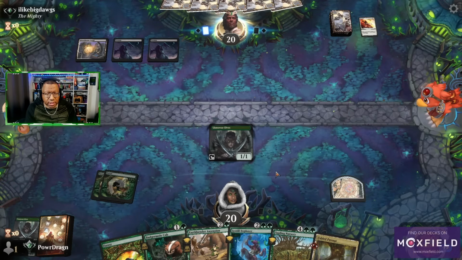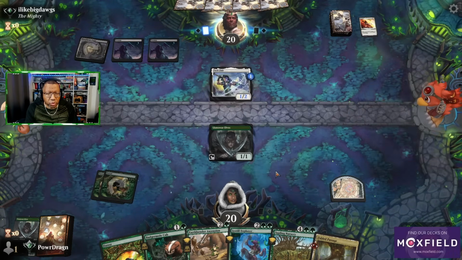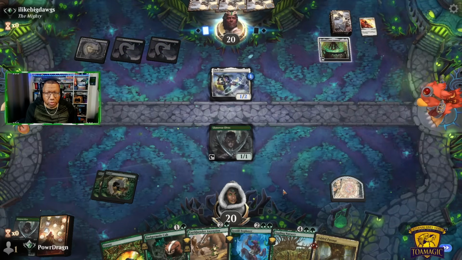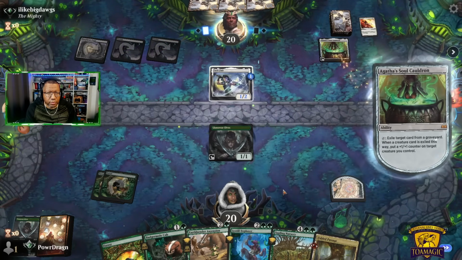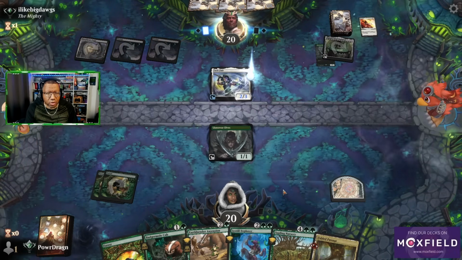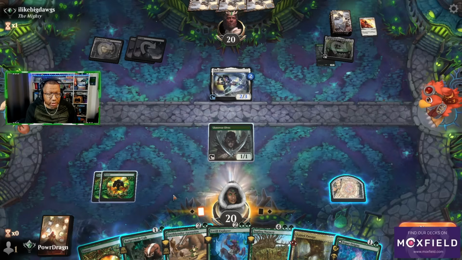And the reason I didn't play Badger Mole Cub there is if there's another removal, it'll go after Llanowar Elf. And if there's not, fine. You know, we're kind of good to go. Interesting. Zach Fair into Agatha Soul Cauldron. Wonder what this is cooking up.